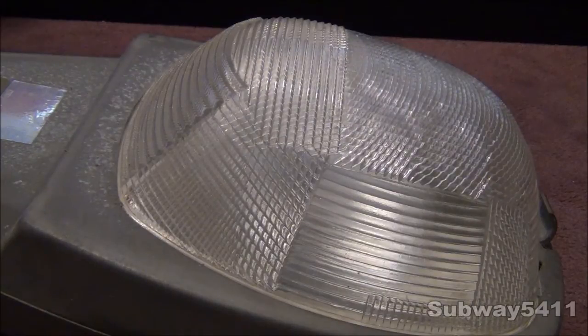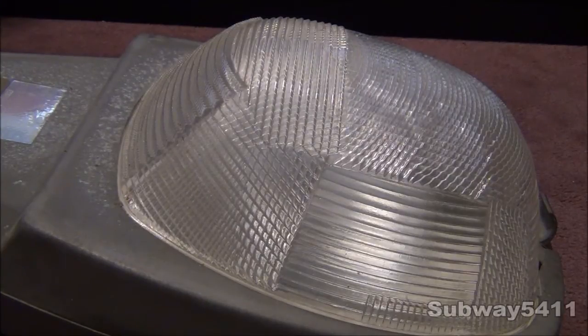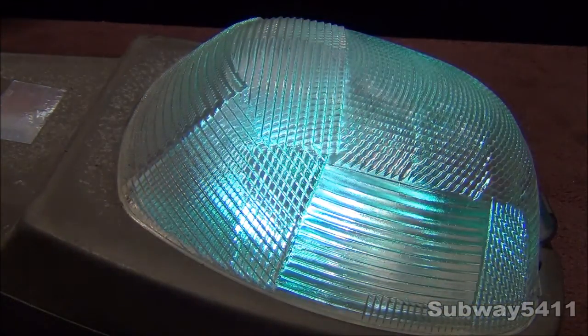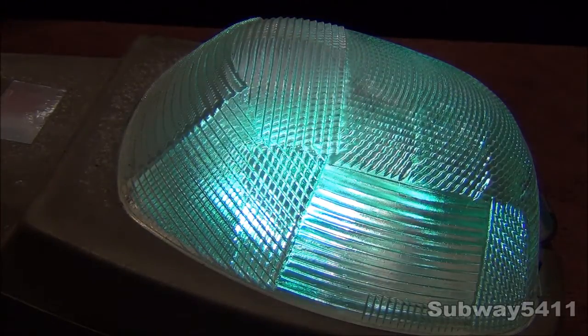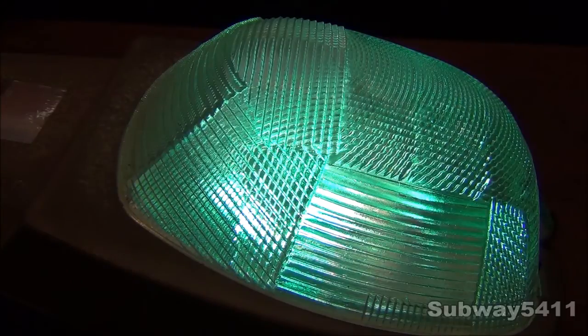I will not be shutting the lights off for this because the camera really likes to adjust, but I will be shutting them off later on. We will try to get as much light in here as we possibly can. We will plug it in and turn it on — here we go. Right now it is giving off a very, very nice sky blue color, and the ballast is not very loud — works great as well. We're not going to be showing the light warming up all the way, but we will fast forward to the point when it's fully warmed up.